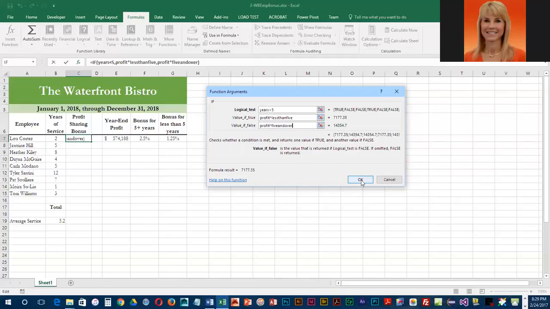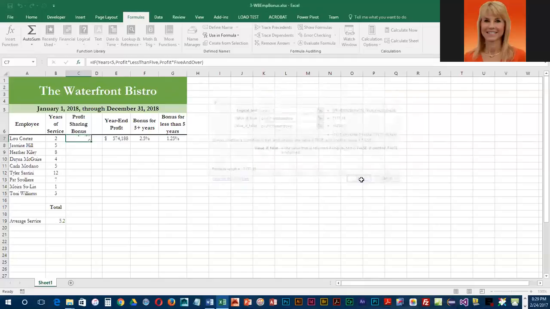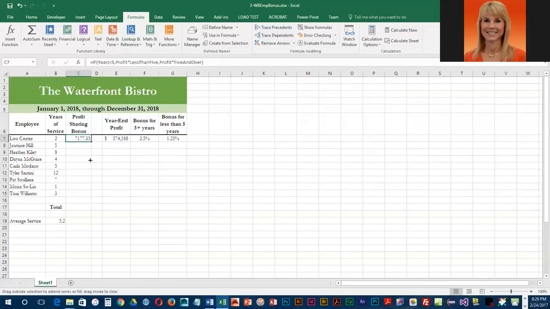So we're going to go ahead at this point and click OK. And you're going to see the result. And then we're going to position over the fill handle and drag that down. And so for the larger values, they are being multiplied by a bonus for 5+ years.